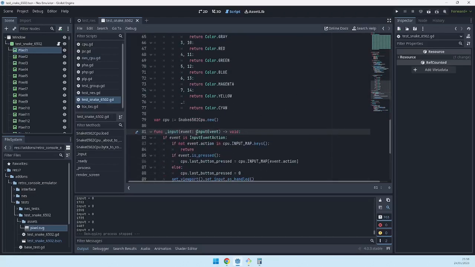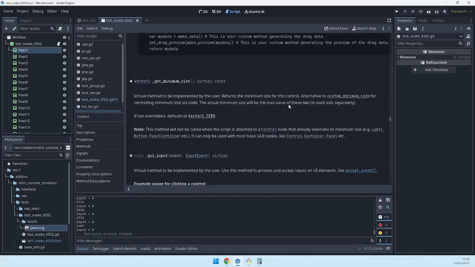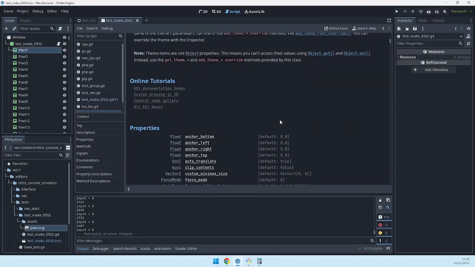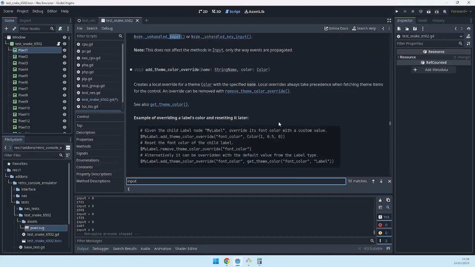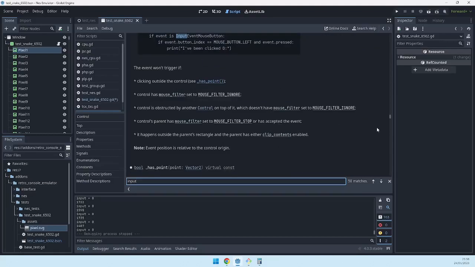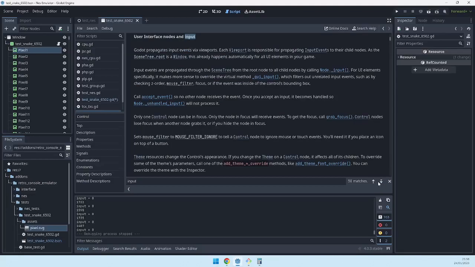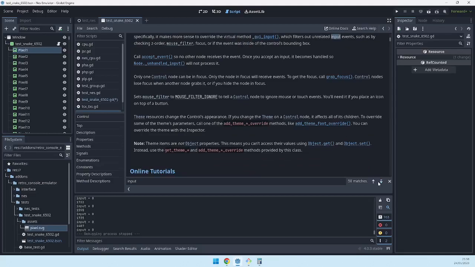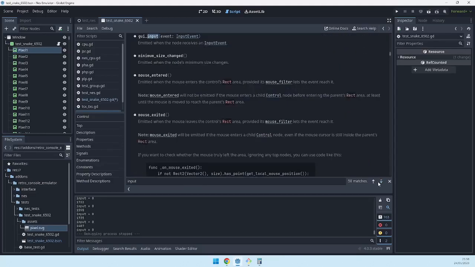So there was a variant of input for the keyboard events. So what is it? Input. I just want to go to the top, please. I want the function names. GUI input.